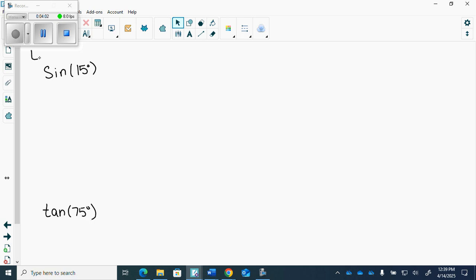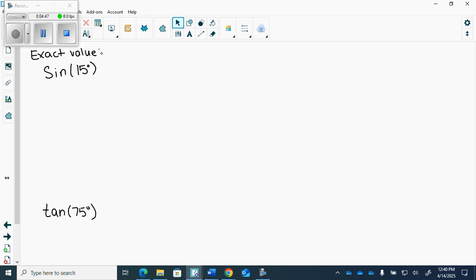I want exact values, which means unit circle, right? That means unit circle, yes? Are 15 and 75 on the unit circle? No, but their friends are. For example, 15, you could do 45 minus 30, but then you have to go to your formula sheet, to the minus formula, correct? Not distribute. You do 60 minus 45. There's numerous options. What do we try and stay away from? 30s. We try and stay away from 30s, because 30s end up being root 3 over 3, which gets you fractions in a fraction. So we try and do 60s.